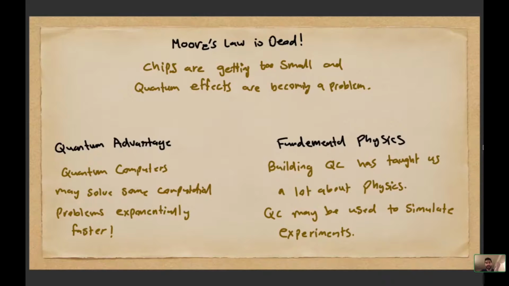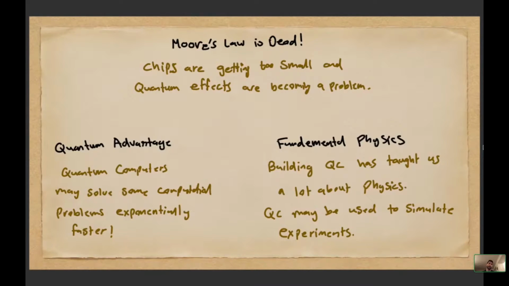So one motivation for studying quantum computing is that, hey, if we're already starting to approach a situation where our chips are not working if we make them too small because of these quantum effects, maybe instead of trying to make classical chips, we can think about how to make quantum chips, so that if we're going to deal with these effects anyways, we can use them to our advantage. So classical computing might be slowing down a bit in its progress, and so quantum computing, that's one motivation to study it. A second motivation is quantum advantage.